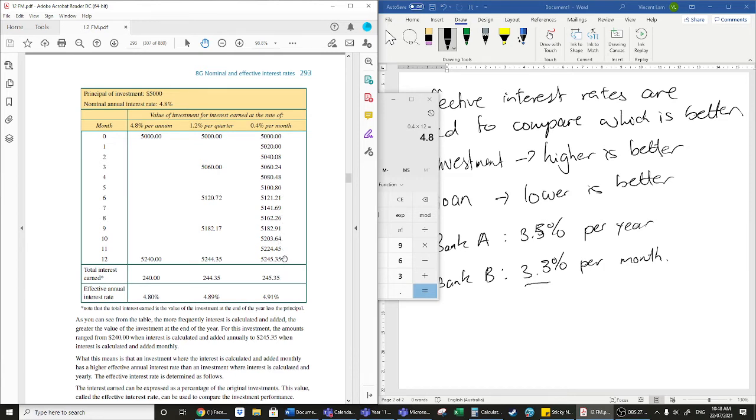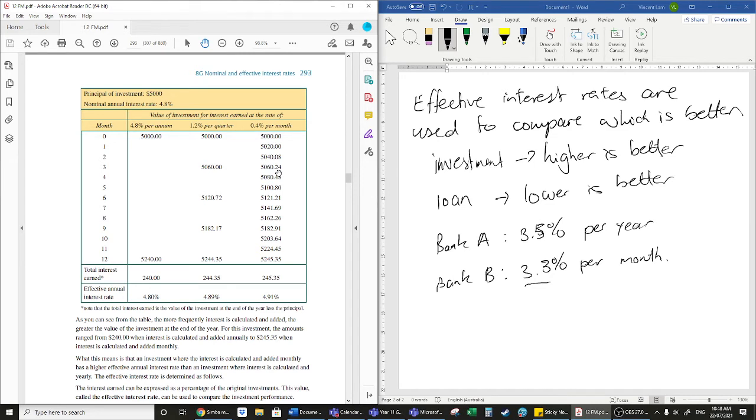You end up with a lot more money than if you just did it at 4.8% per year for 10 years. Okay, so that's why you need to be smart when you get out into the world. Don't look at just the numbers. The numbers are lies. Look at all the information. Gather as much information as you can before you make a decision in terms of banks and investments and money. You do have to be smart.